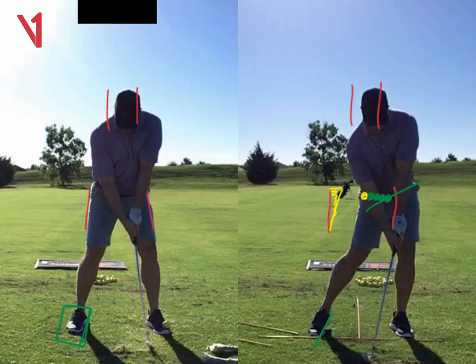So we're diving deeper into what we talked about last week, which is this concept of the weight constantly moving forward. And now, the add-on to that would be the club head following the yellow stick to get the club more on plane now. Yeah.